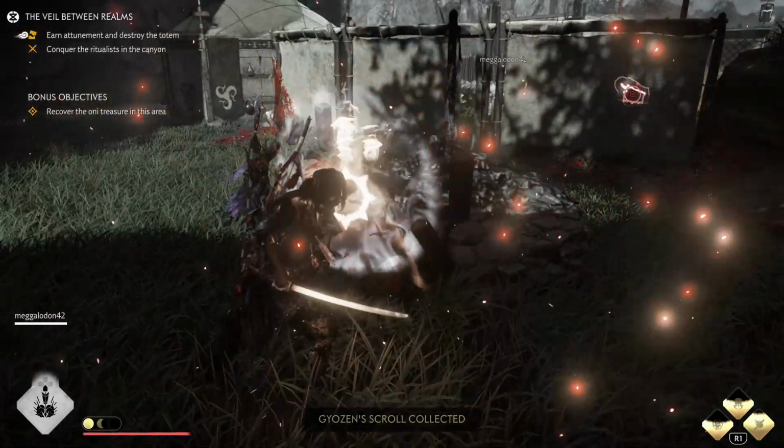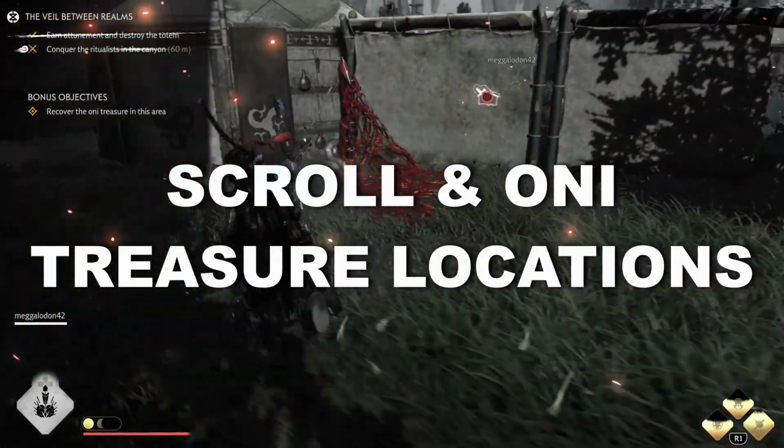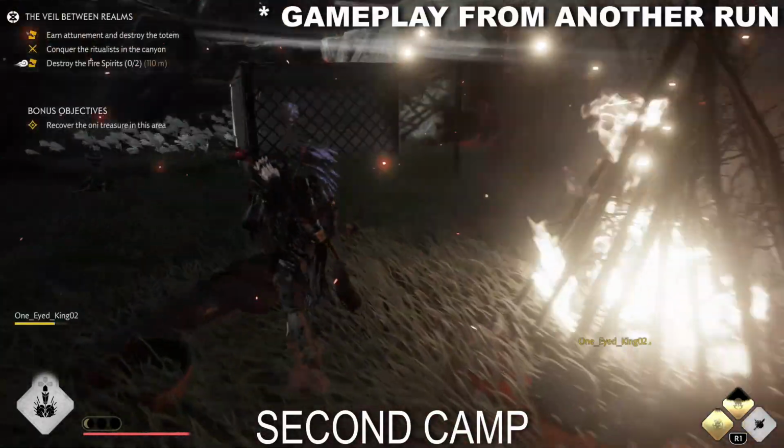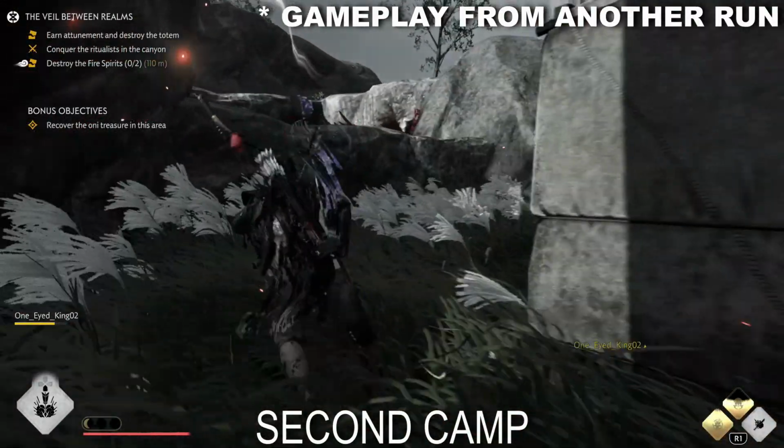So after you've done all that, guys, let's go ahead and get into the scroll and Oni treasure locations. So the first Oni treasure is going to be here in the second encampment.